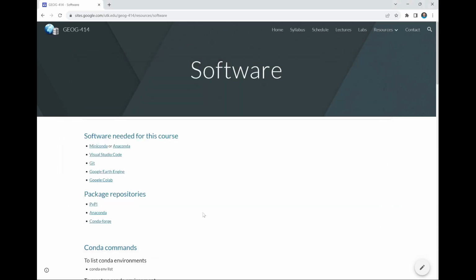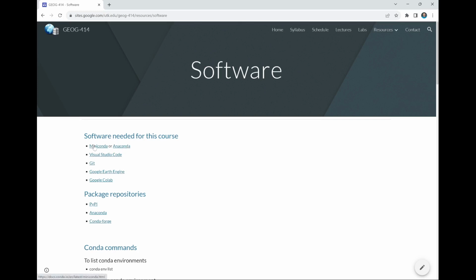So for now, let me show you how to download the software. If you already installed Anaconda, perfectly fine. So this here is Miniconda, Anaconda. Anaconda, you can think about it as just like a large package that contains everything. And most of the time, we don't need everything. We just need a small subset of what we want. Because Anaconda is pretty big, it's going to install several gigabytes on your computer.